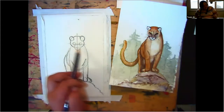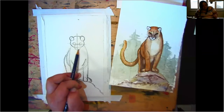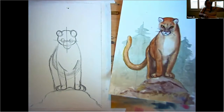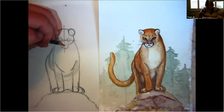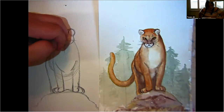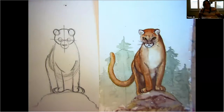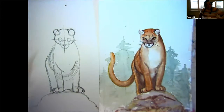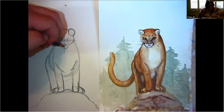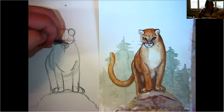There we go. Okay. So right about where your original circle runs through the smaller mouth circle, let me zoom in so you can see it a little bit better. So right about here, we're just gonna start out with a little upside down triangle for the nose. We'll start out with a basic shape. And then on each side underneath, we'll draw two half circles. Those are going to be the top lips.